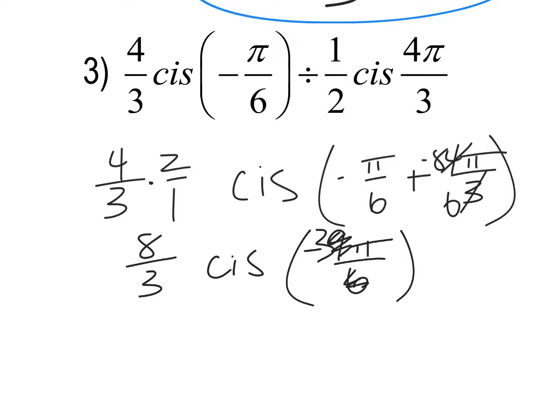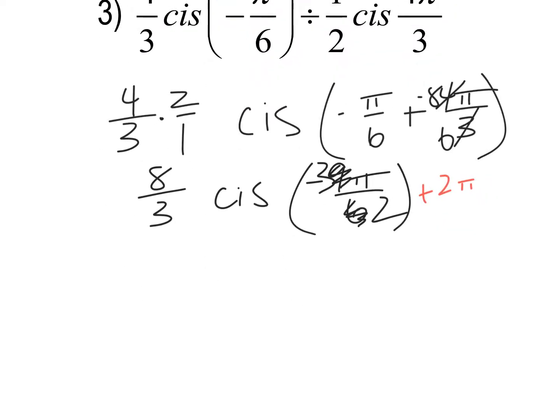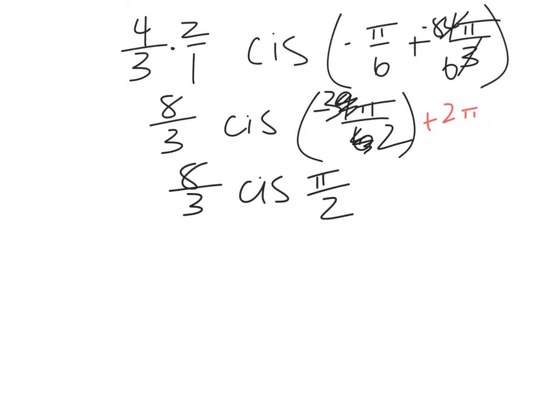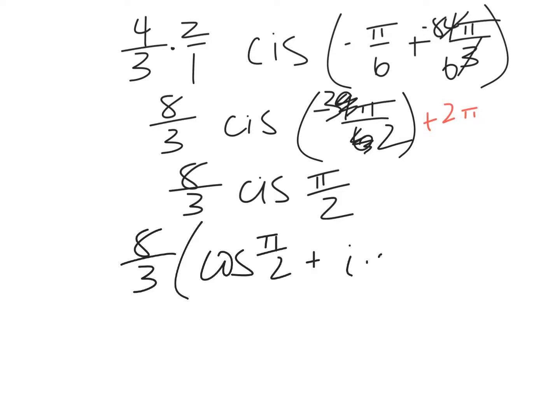Okay, and again, that's another negative theta, so I would rather deal with a positive theta just because it's easier for me to think about the unit circle in positive thetas rather than negative thetas. And reminder again, if the direction said to leave this in polar form, this would be my answer. But since it says turn it into rectangular, I need to expand this and then simplify. So cis stands for cosine plus i sine, and the theta is pi over 2.